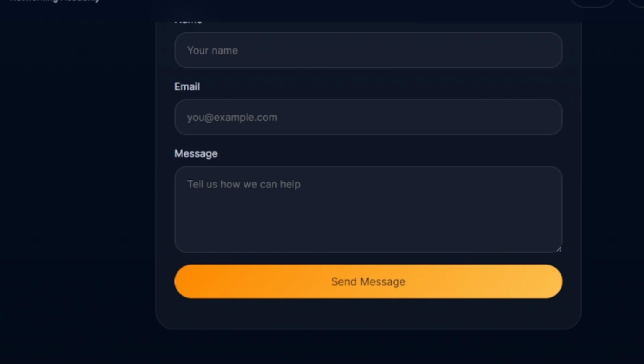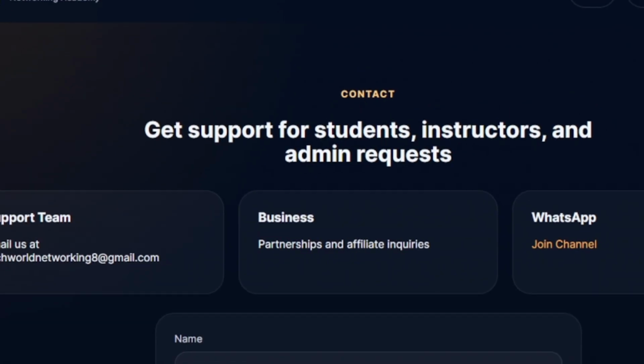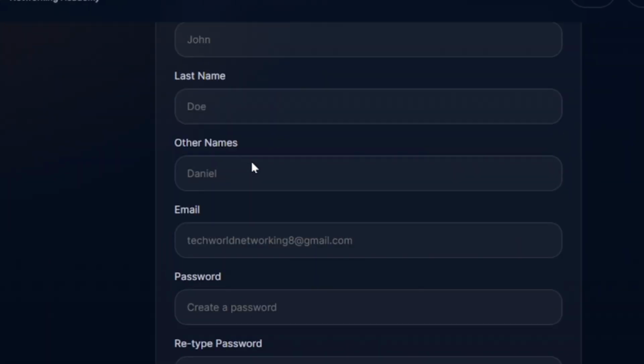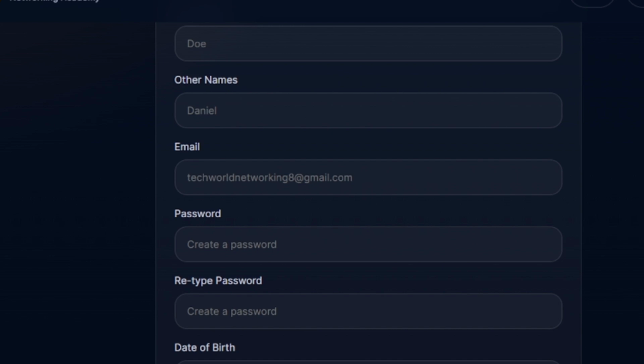Think about some websites you use every day. When you log into a social media account, you enter your username, so your username, that's Facebook or TikTok, email, password. That is what a form is. When you create a new account on a website, that is also a form. So let's come here. Let's say I created a new account. So here I'm creating a new account. It's also called a form. All right. Forms are everywhere on the internet. Everywhere you find yourself on the internet, you can find a form.